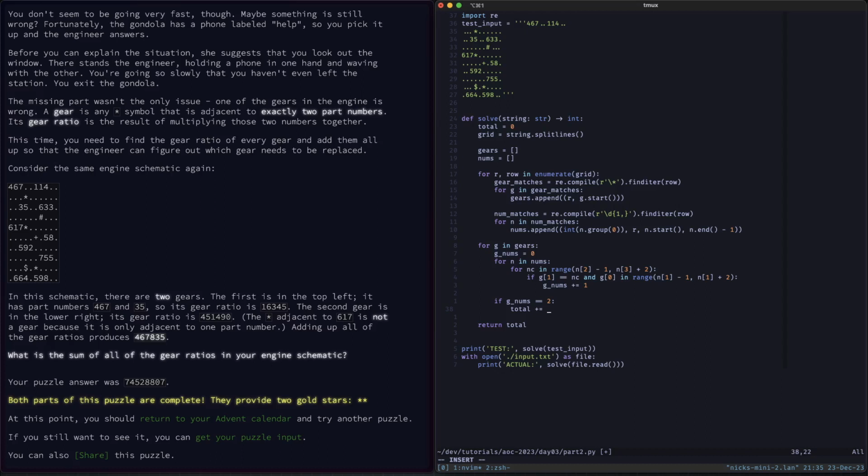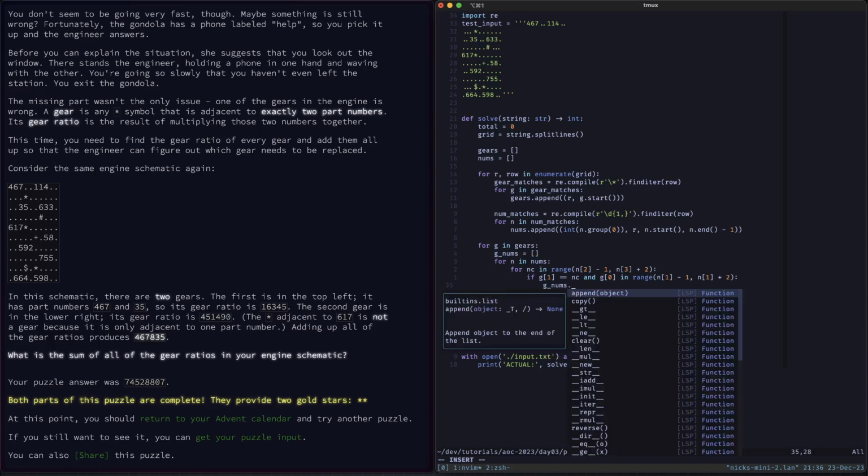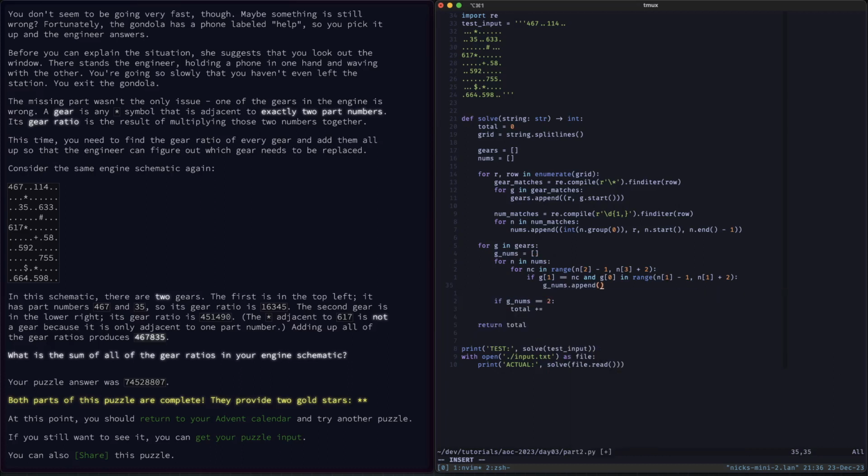Oh yeah, we do actually want to keep track because we need to multiply the two different numbers together. So we do need this, and instead of doing the count, I'm going to do gnums.append, and we're just going to append the number, which is what we've put in there.